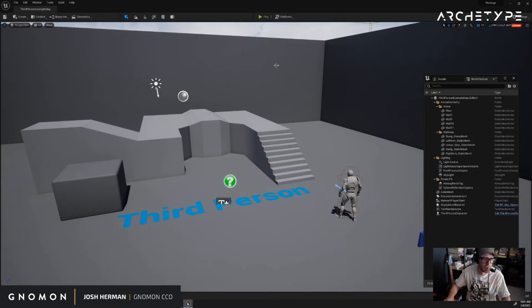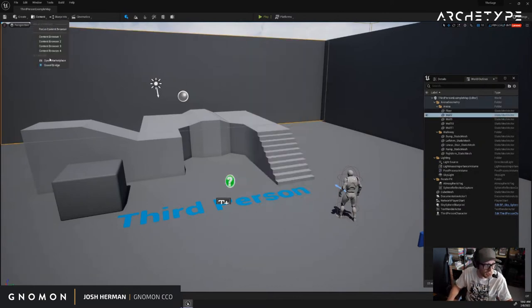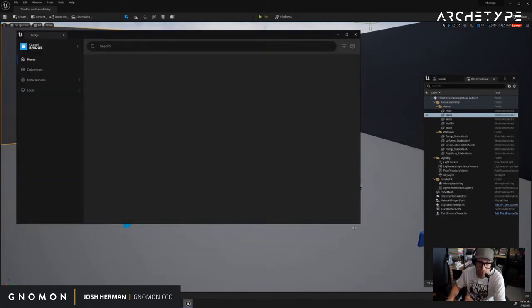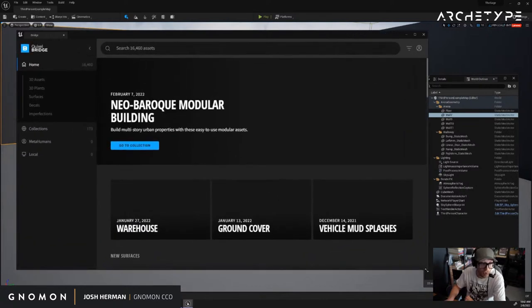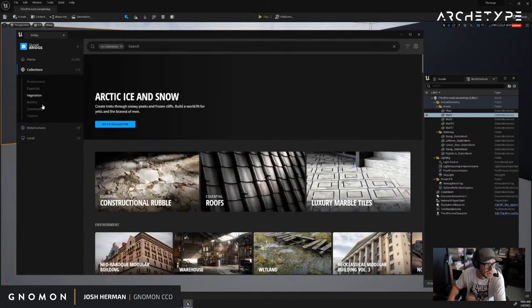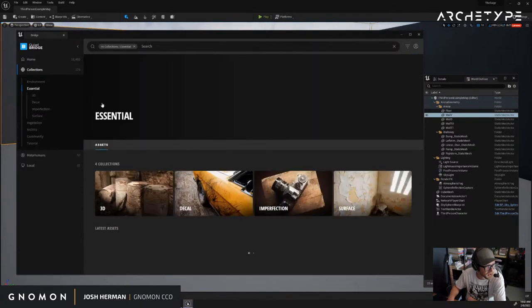I want to create this artwork. So what I'm going to do is explore the Quixel Bridge stuff that already exists. Now I already know this because I've already done my research before getting on stream, but I know that there's some really great tile work that they have in a couple of these collections. So let's go to collections. I think it was under essential.